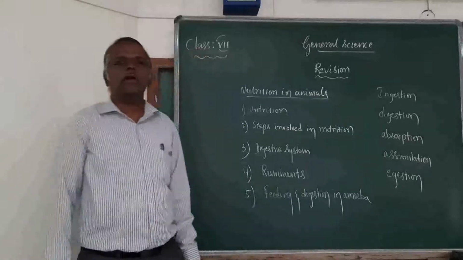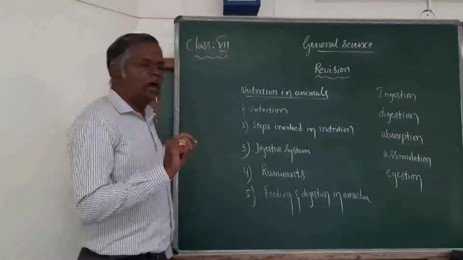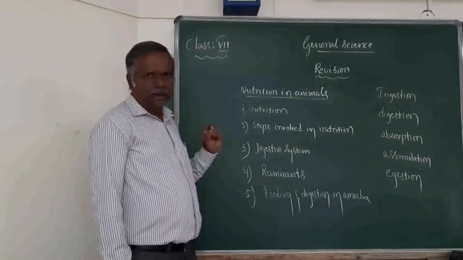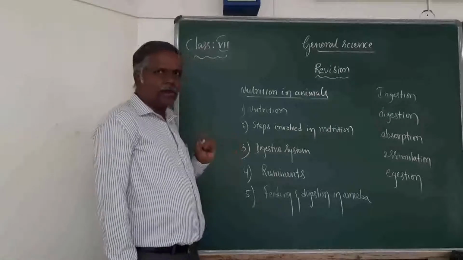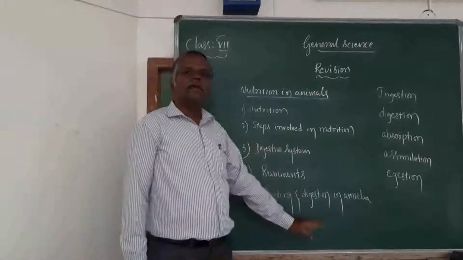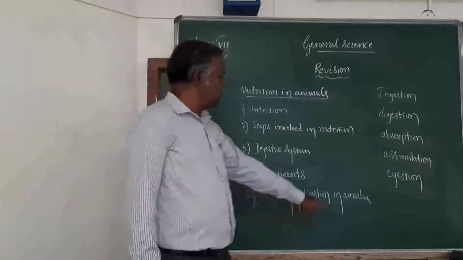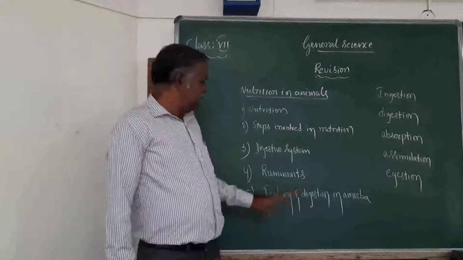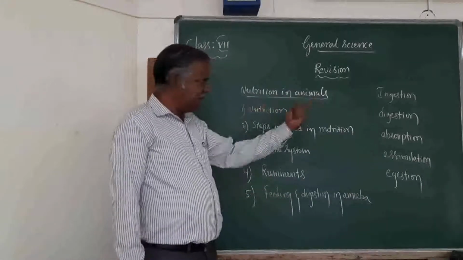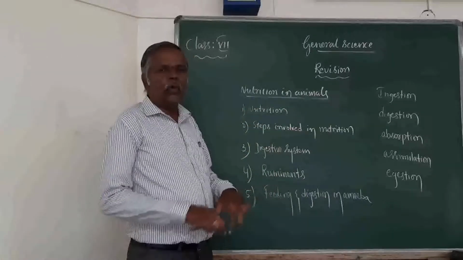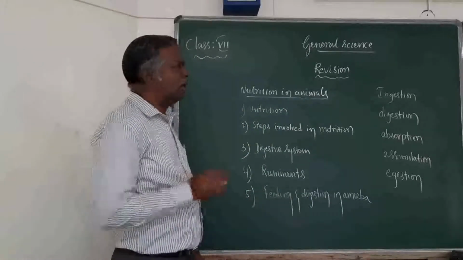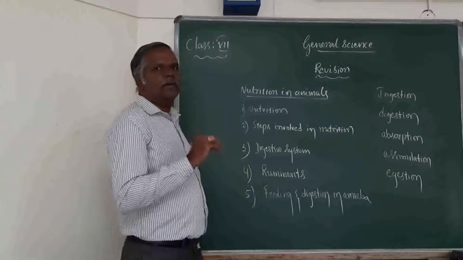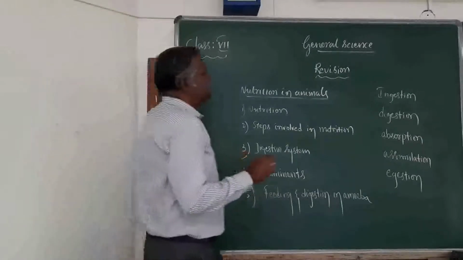Amoeba is a unicellular organism. Within a single cell, all life processes can take place. Our body is multicellular, but amoeba is unicellular, and amoeba is an example of a unicellular organism. How does it feed, or how does ingestion take place? It moves its pseudopodia around the food particle, then captures and engulfs it. Finally it goes to the vacuole. In that vacuole it produces digestive juice.